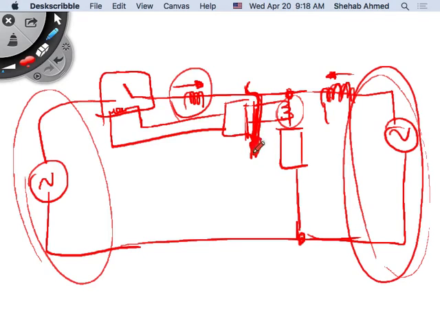If the fault happens here, what's going to happen? This CT will see a high current. If this CT sees a high current, then this breaker can open. Okay? If I don't put the CT here and I put the CT here, what's going to happen? This CT will see nothing. Do you agree? If the fault is happening here, where is the high current? High current is coming from the source into the fault. Right? This is where the fault is.